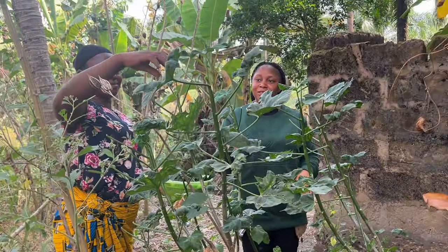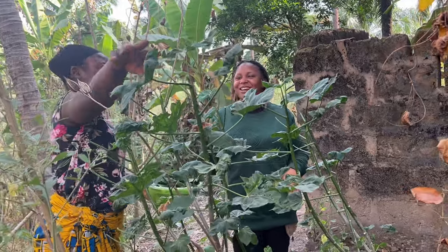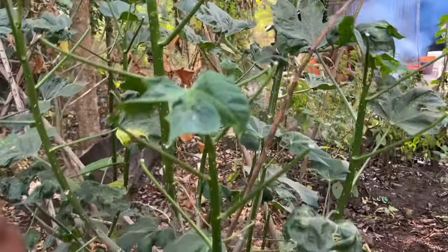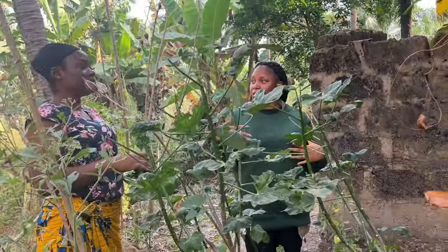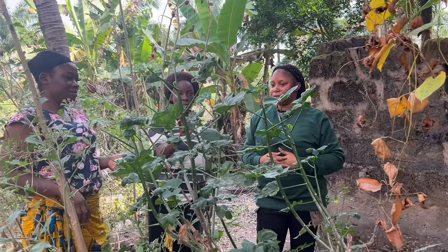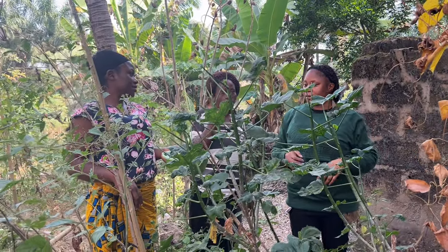Ugu Cameroon. Yes. What did they call it, Ugu Cameroon? Is it like they brought it from Cameroon? Is it a foreign leaf? It's a foreign vegetable. We call it Ugu Cameroon because it is a foreign vegetable, and people say that it came from Cameroon.